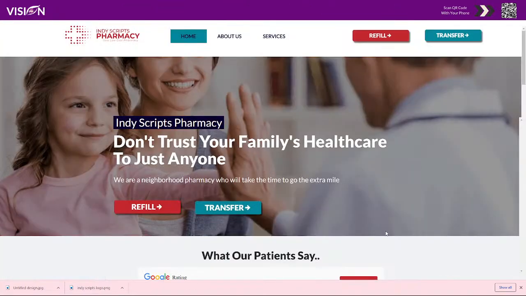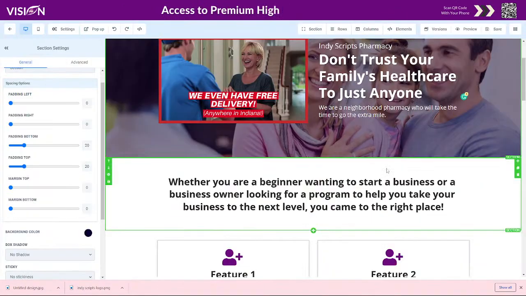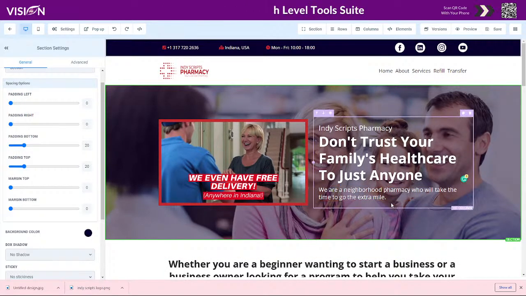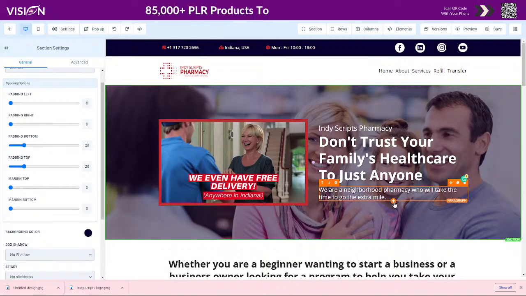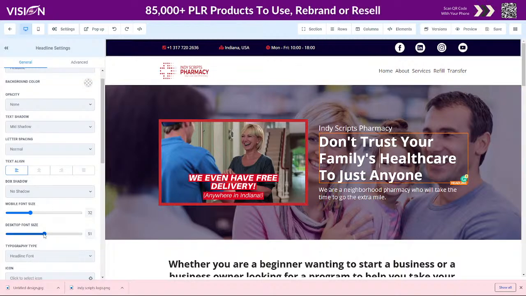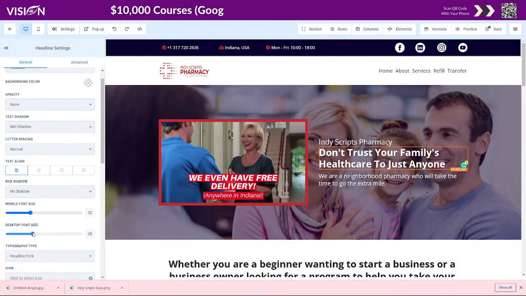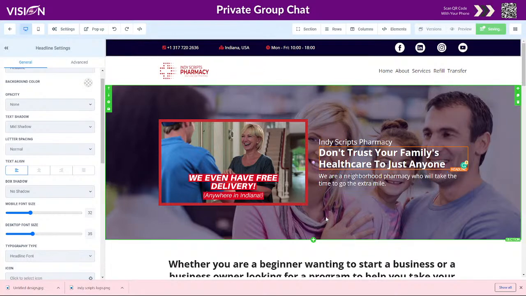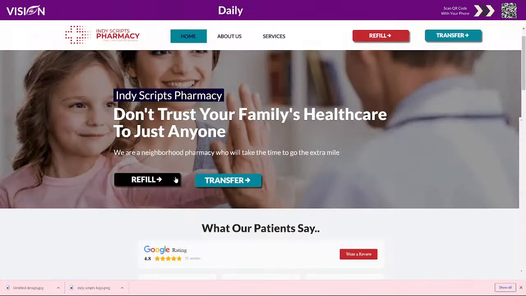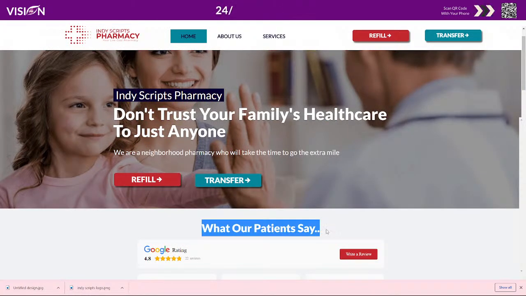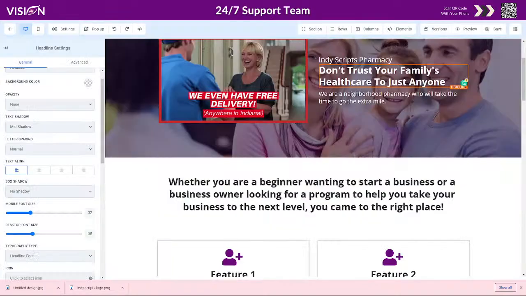Okay, so let's go back here. We need to add those buttons. So let's say, we can add the buttons here. Let's make this smaller if we're going to add buttons. All right, so we'll make it like 35. And then let's go ahead and actually, I don't think with this style, I really like those buttons there. So maybe let's come back to that and we'll figure out a style for that. I need to do some thought. Okay. So let's carry on and let's move down here.